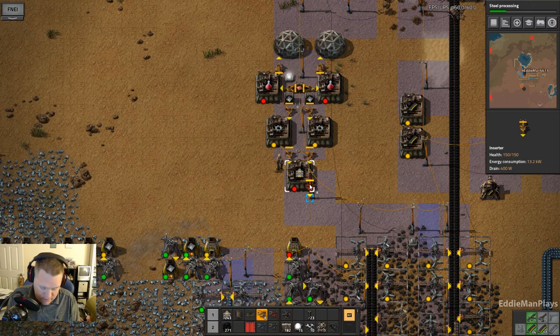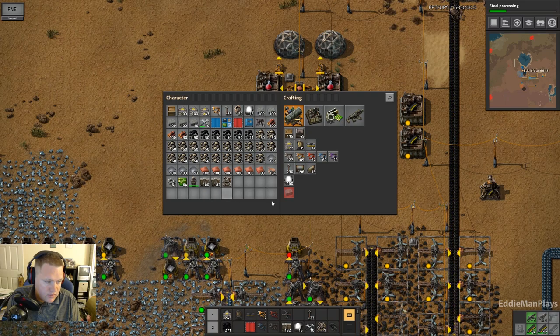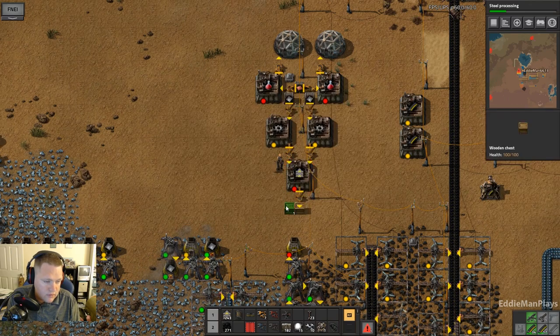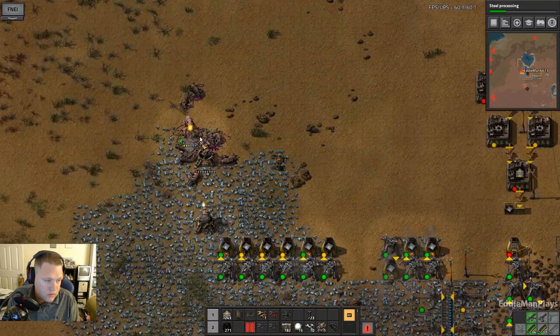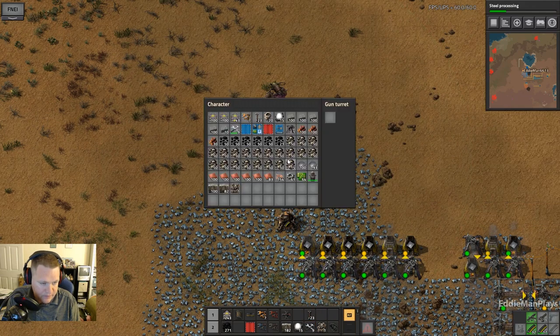We have this. And then we can use the wooden chest for that. Okay. And we'll go two stacks on you. And this will be... pardon the interruption. Always an interruption for a biter, right? Biter wants attention. Okay.